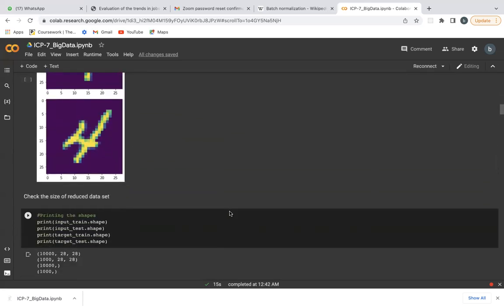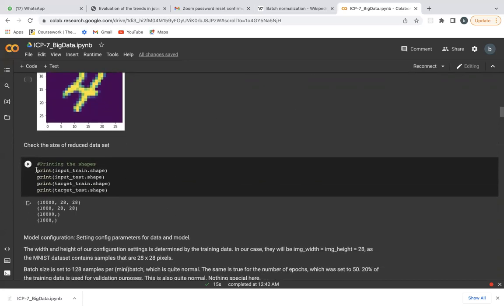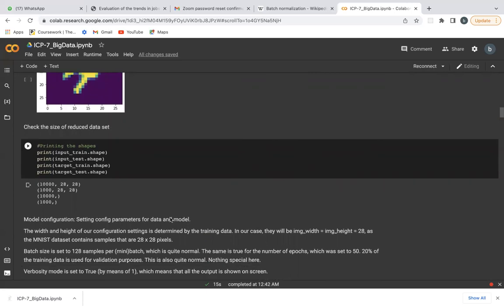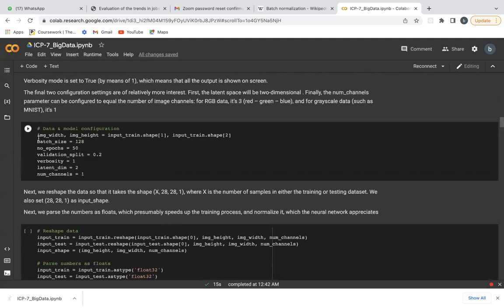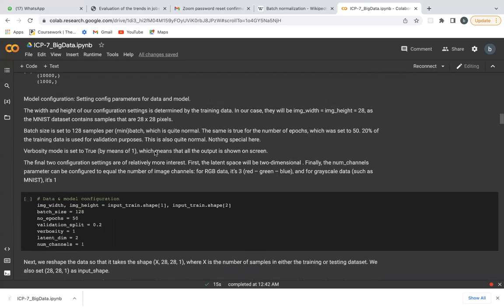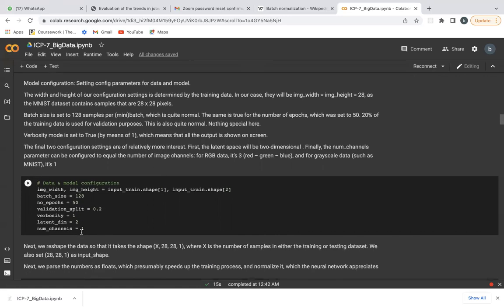To do the encoding process, we are printing the first 10 images, and we are printing the shape of those train and test data here. And here we are configuring the model, and for that we are passing these parameters: batch size of 128, the epochs we require, and verbosity is set to 1 so that the output is shown on screen.